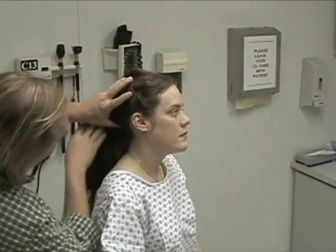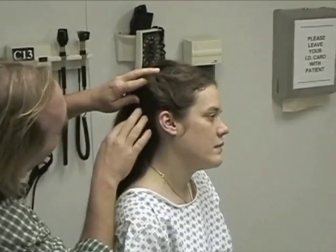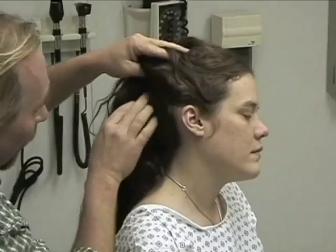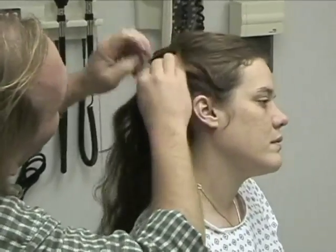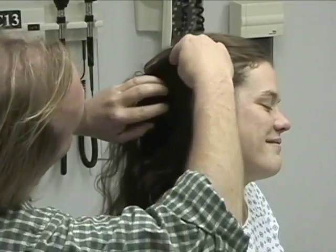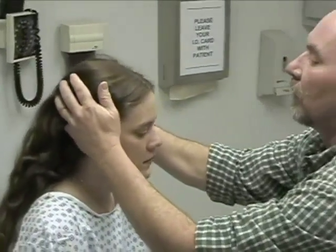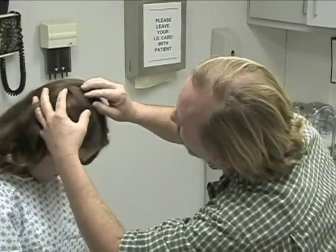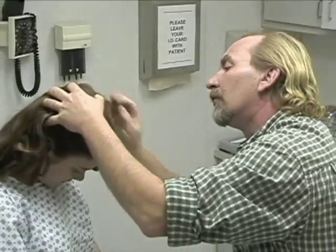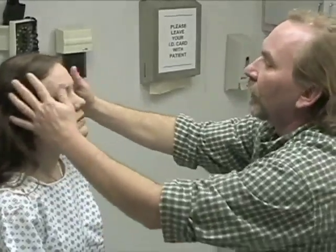All right, so I'm just going to go in layers, looking through the hair, trying to see as much of the scalp as possible. Of course, if you have somebody who's got shorter hair, this will be a much easier examination, but we can still go through and try to see as much of the skin as we can. Now, if you have a patient who's taller than you, don't hesitate to ask them to put their head forward so that you can also look through the top of their scalp right here for any signs of trauma or abuse or infestation or anything of that. Okay? Good.